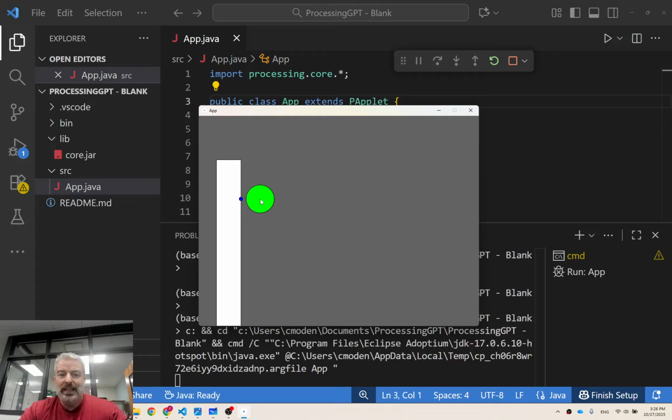Our challenge is really finding that point. What point is closest to it? And we're going to use a tool called constrain to get this done. I'm going to talk a little bit more about what constrain is doing and how we're using it here. But for right now, we can see the closest point here.